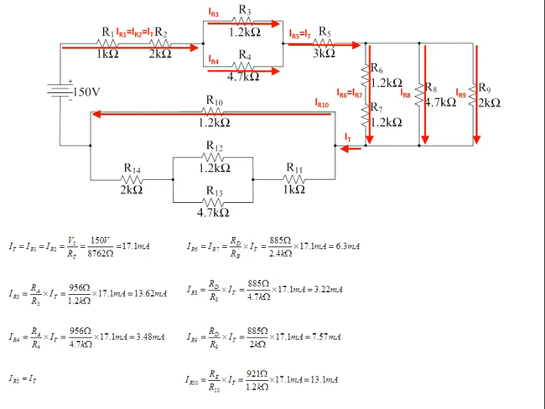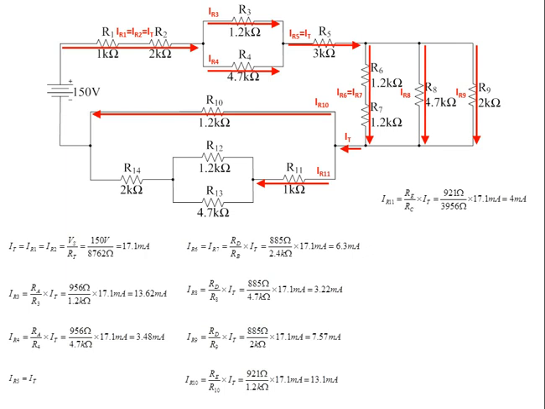This is calculated by multiplying the total resistance of this parallel section over the resistance of R10 by the total current that flows into this parallel section, and we get that 13.1 milliamps flows through resistor R10. Next, we're going to calculate the current that flows through the bottom branch of this parallel section, and this will be the current that flows through resistor R11. This is calculated by multiplying the total resistance of this parallel section over the resistance of this bottom branch by the total current, and we get that there's 4 milliamps of current flowing through R11.